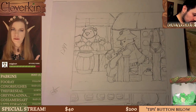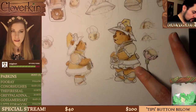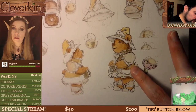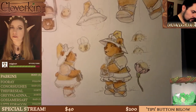But I think I'm going to save that for next week. We did at least talk about it quite a bit, so that's good. But it will probably be in this style, because I totally dig it. However, instead of actually watercoloring in the shadows, I think I'm going to do all the shadows and lighting work digitally on top of watercolor flats.